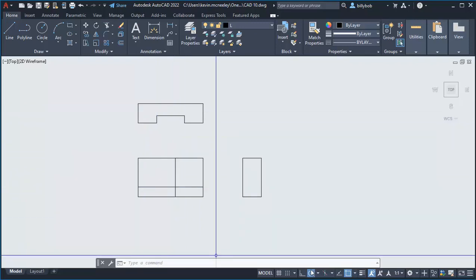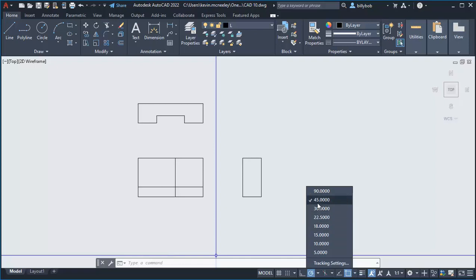Now I told you about this F9, or F10, sorry, the polar tracking. See, down here, that's toggled off, toggled on, and then if you hit the little down arrow button, you can draw whatever angle increment you want. And there's other ways to draw angles, I'll tell you. I probably have to do it in person during a lecture.